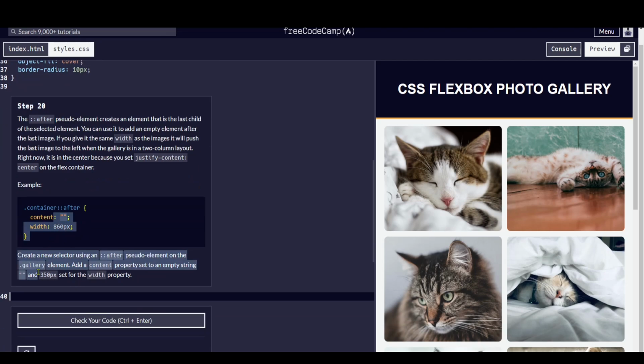Create a new selector using a double colon pseudo element on the gallery element.